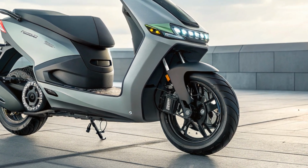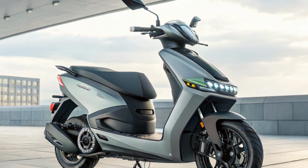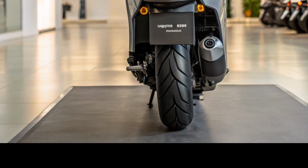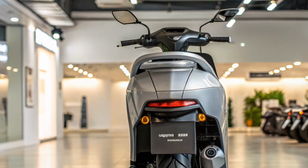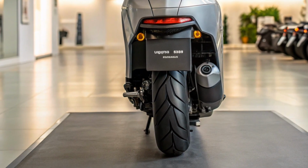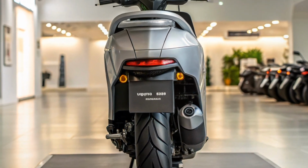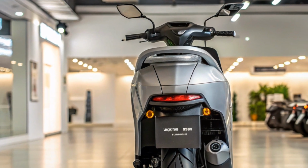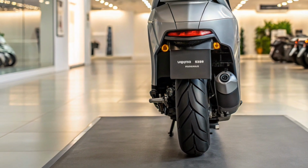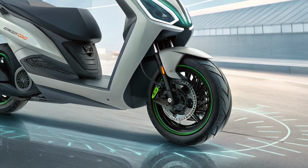Another welcome initiative is Ather's new battery assurance program. They now offer an 8-year or 1,000 kilometers warranty on the battery, with guaranteed 70% capacity retention. That's a big commitment and reflects their confidence in the new battery tech. For those wondering about service and maintenance, Ather has expanded its service network across 60+ cities, with doorstep servicing and predictive diagnostics. The scooter itself uses fewer moving parts than a traditional ICE scooter, which translates to lower maintenance costs in the long run. Their app gives you service reminders, part wear alerts, and booking options right from your phone.